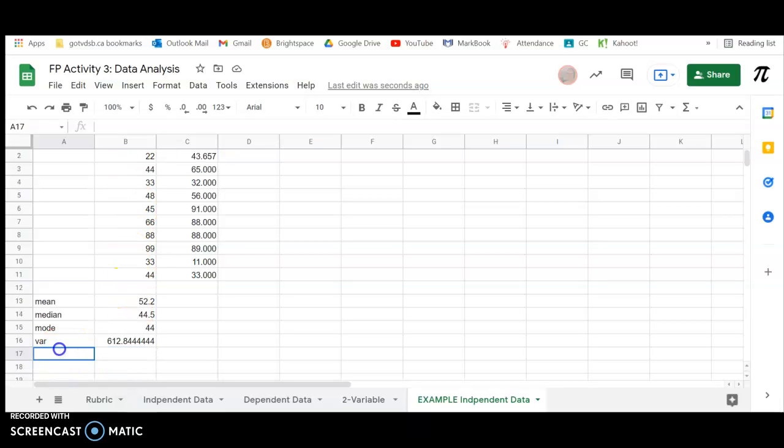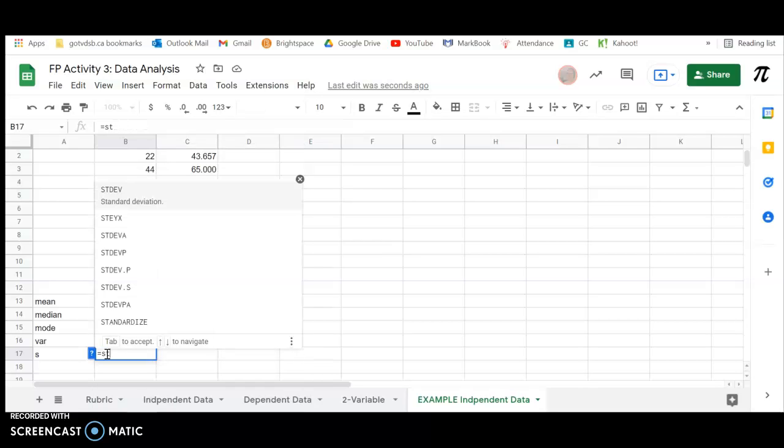So let's say I have a bunch of stuff. So standard deviation is going to be standard deviation. You'll do that here, and then standard deviation is, no, hold on. No, okay, so STDEV, I think it is. So yeah, okay, so there's standard deviation right there, STDEV.